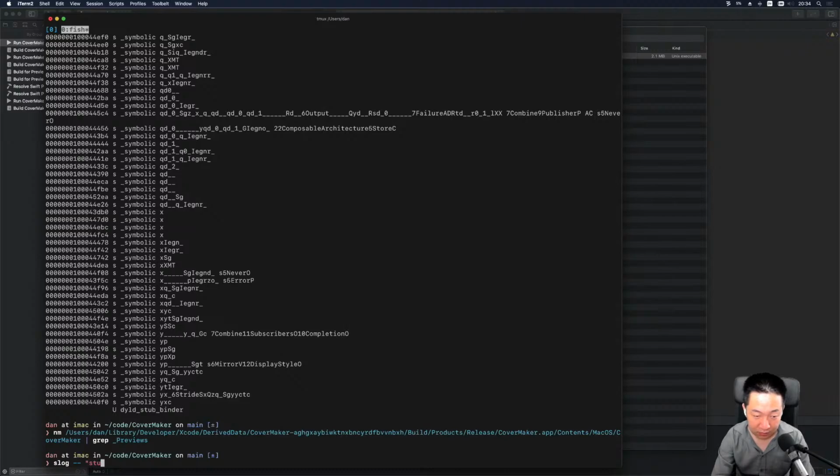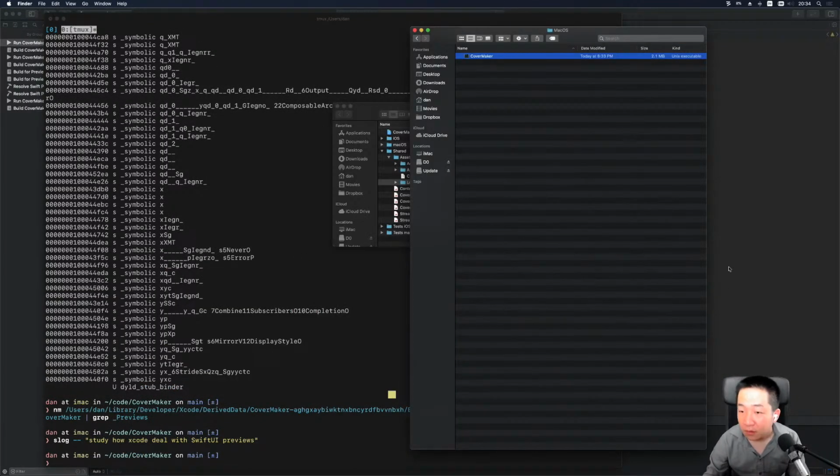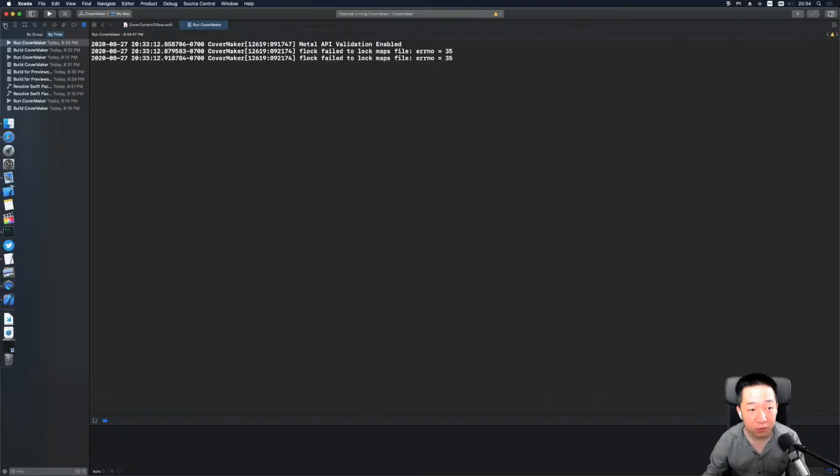Learn, study how Xcode deals with preview. Right, nice. That's a little detour there.